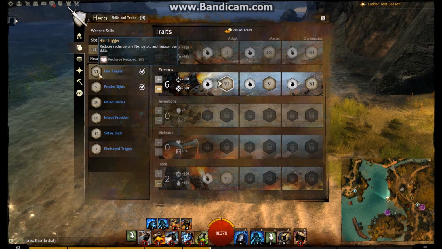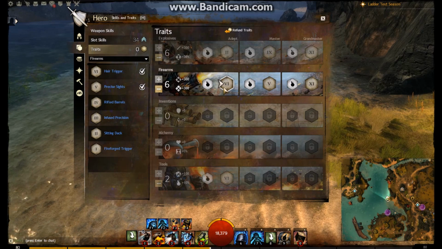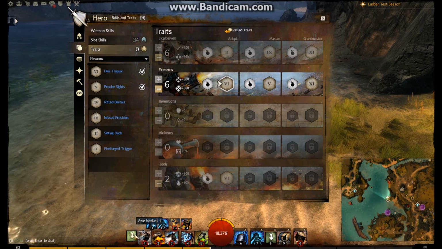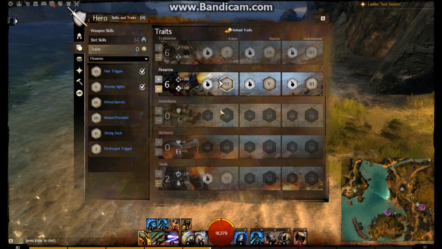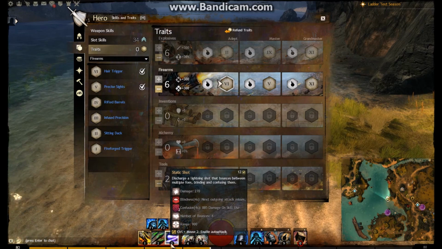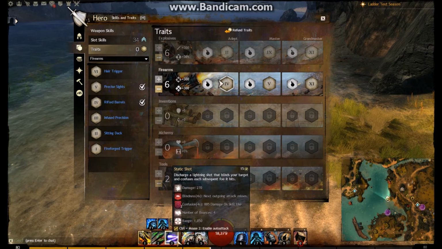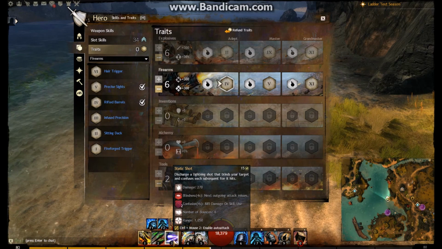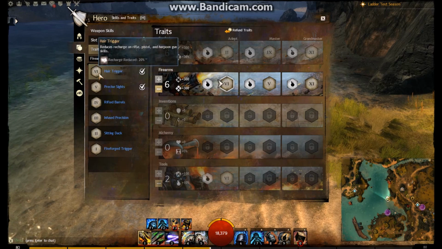Hair trigger: I have 2 minor traits rather than master traits on this, because for my static shots I like having the reduced cooldown. If we take that off, you can see it's a cooldown of 12 seconds, and without it, it's going to be 15 seconds. And I like having that 3 seconds ability to cause blindness and confusion, which is pretty significant. So that's why I prefer hair trigger.